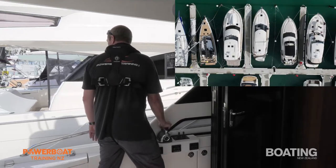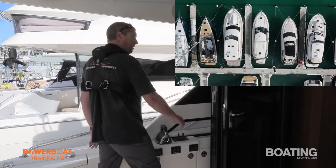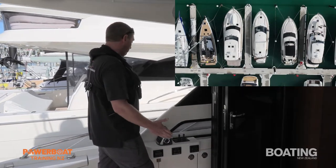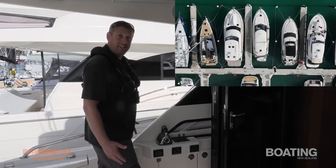We're shortly going to go in — four, three, two, one — there we go. A little bit of forward on both engines just to bring the boat to a complete stop so we don't hit that expensive part on the back. There we are, nicely done — we're home.